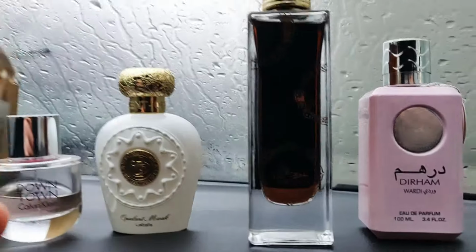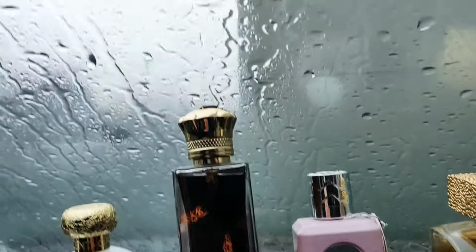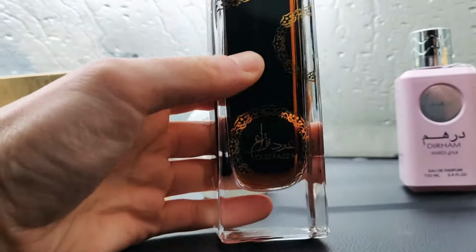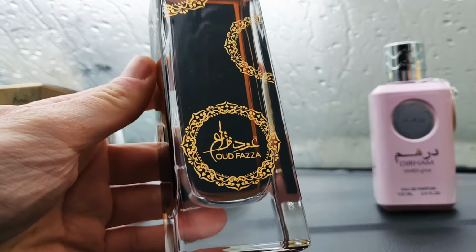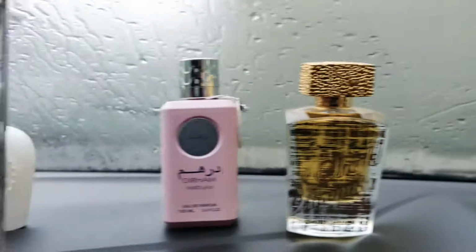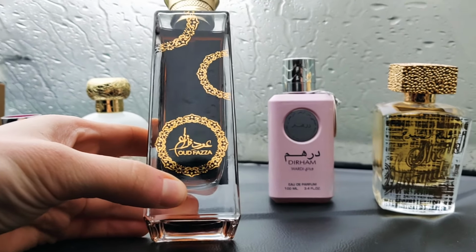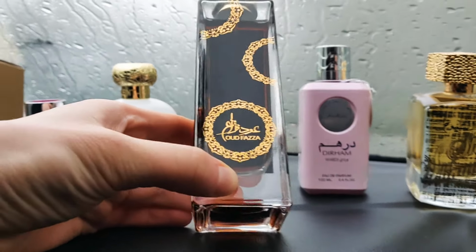And then I must reassure you guys that there is a vibe of Sheikh Al Sujuk as well, a little bit in Opulent Musk, but very little. And in this one too, guys, there is a vibe, and Taif Al Hab as well, that one has some rose in it. So it seems like this Sheikh Al Sujuk type of smell is very popular in Middle Eastern type of perfumes. Maybe because, I don't know why, guys.